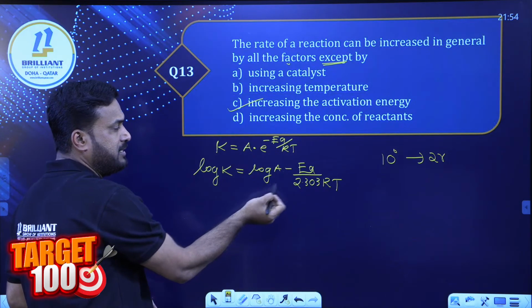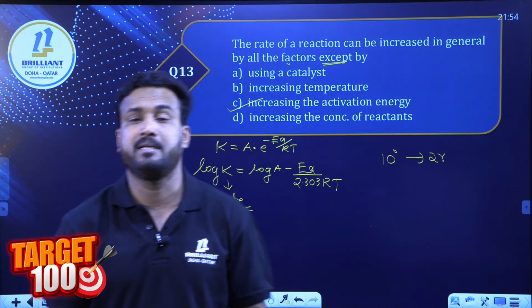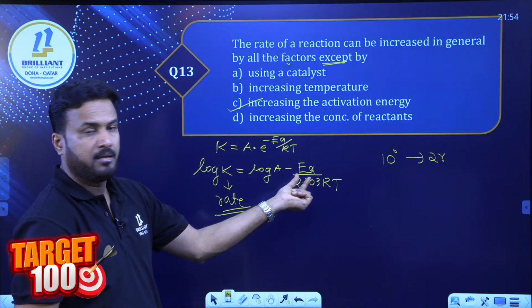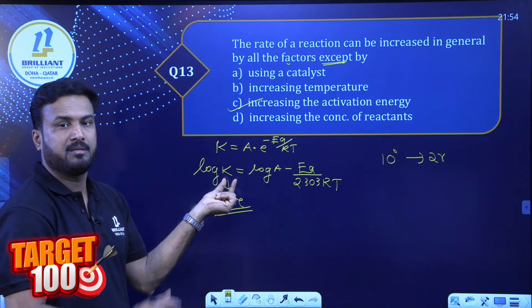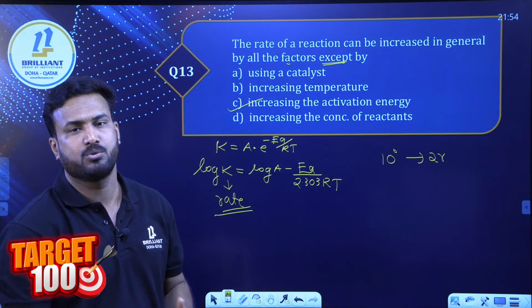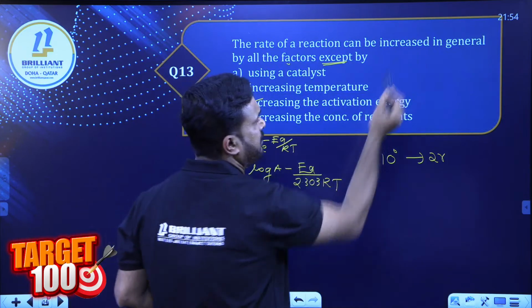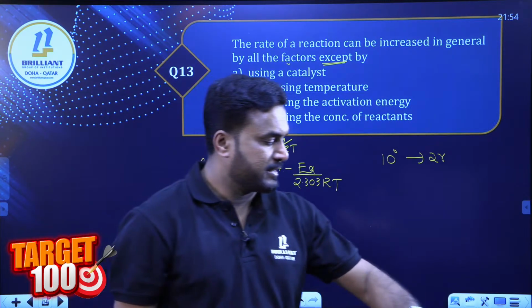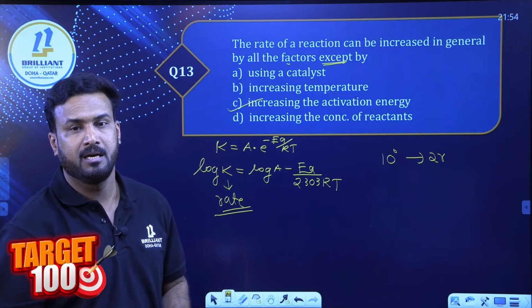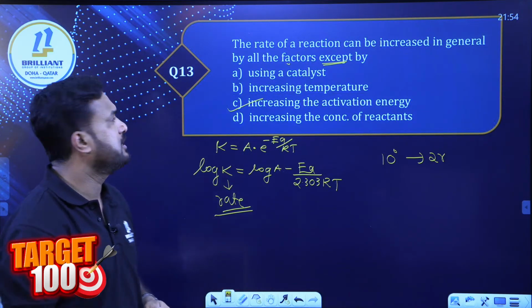Here in this equation you will get an easy idea. k, the rate constant, is mathematically rate only. So rate and Ea, what is the relationship? Inversely proportional, because of minus Ea. So when activation energy increases, rate decreases. By the equation itself we can say, increasing activation energy means rate decreases. That is what they are asking. So who all gave the correct answer? So many gave the correct answer. So increasing the activation energy is the only exception; in all the others, the reaction rate will be increasing.